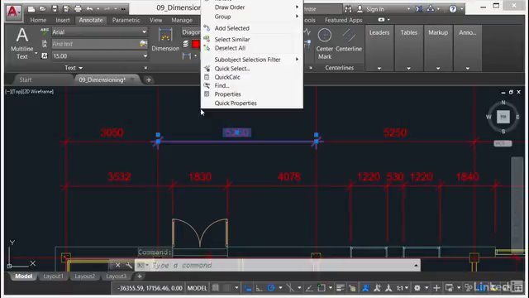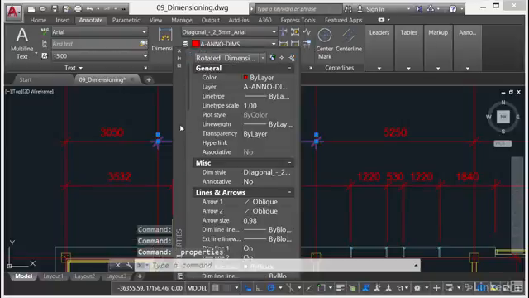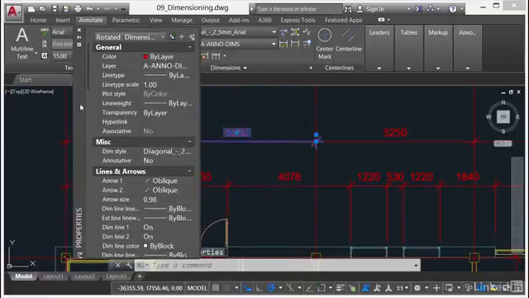Now, again, this has kind of gone off the screen a little bit, but that's purely due to the resolution of my screen. We only need to go to the Properties palette. So it's not a problem in this case. So select Properties there on the shortcut menu, and there's the Properties palette. Now, there's lots of information about a dimension in the Properties palette. But the good thing is you can look at all the different information, color, layer, line type, and the dim style is just here. So if I hover over that, it tells me it's the diagonal 2.5mm aerial, just there. So I can now close the Properties palette.